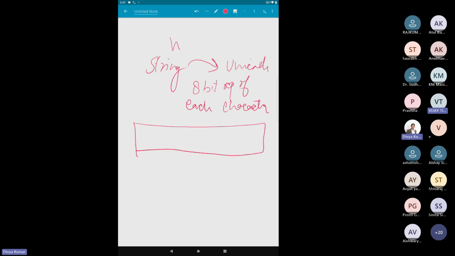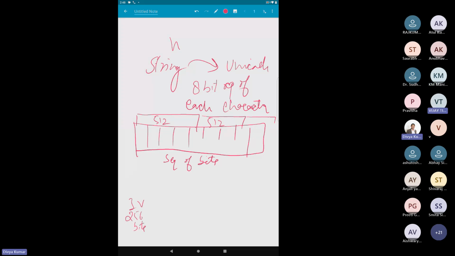So this 8-bit representation of each character will give a sequence of bits. These bits are divided into chunks of 512, 512, and so on. Now we have an initialization vector of 256 bits.